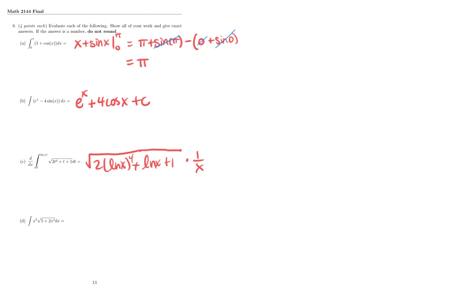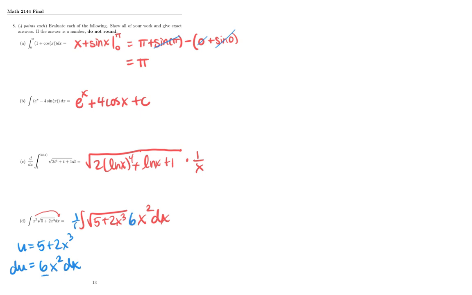For the next one, I'm going to need to do a substitution. I can let u be the inside part, 5 plus 2x cubed, then my du will be 6x squared dx. I can see here that I have my square root of 5 plus 2x cubed, that's my square root of u. And then I'm going to move that x squared to the back, so I'll have x squared dx. In order to get my whole du to show up, I can put a 6 here and a 1/6 there, which is just multiplying by 1 in a creative way.